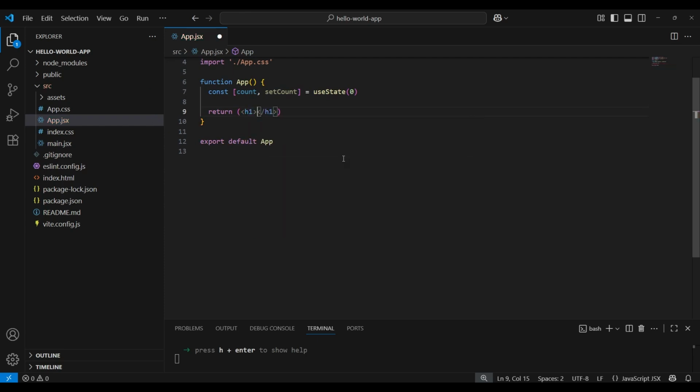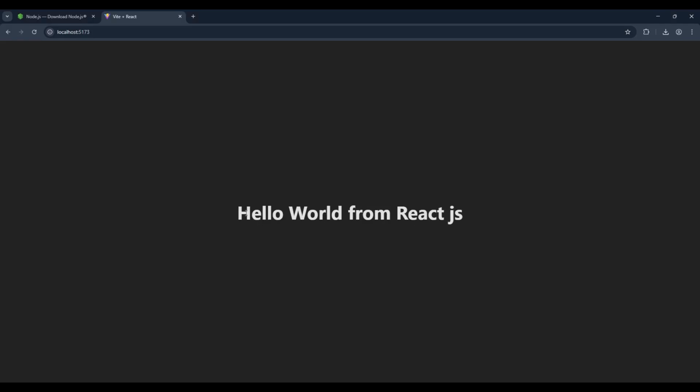Let's create the h1 tag and then hello world from React.js. Let's save this and now we have to check this in a browser and you can see we have the hello world from React.js.